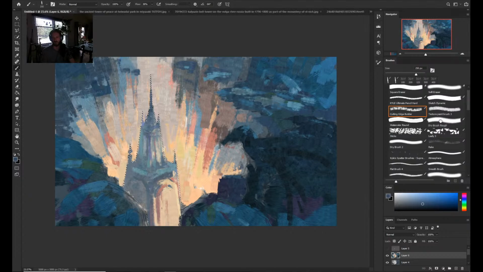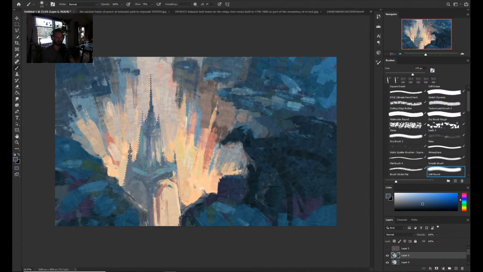Switch to something soft here. Yeah, that's gonna read much better. And then while we're at it, let's just keep rocking with this selection tool.